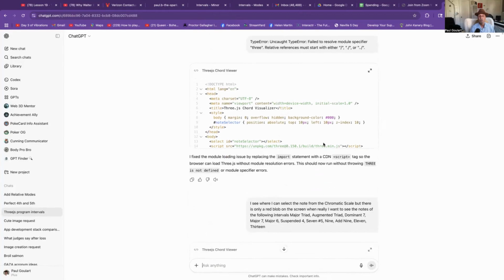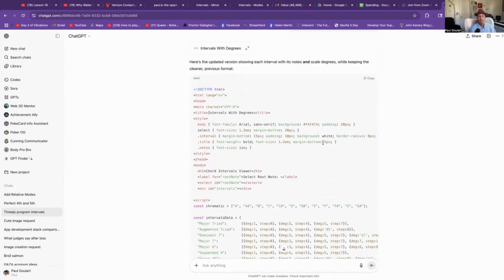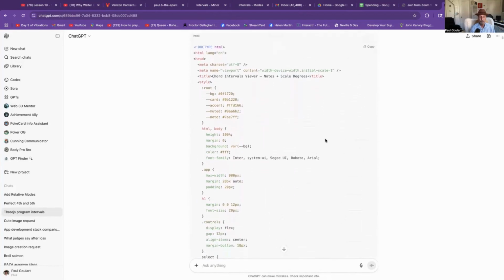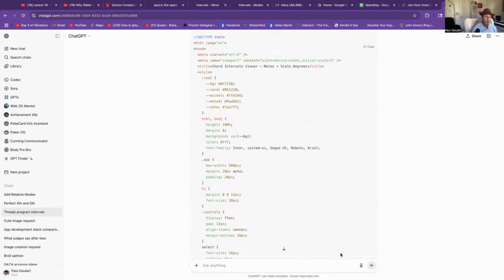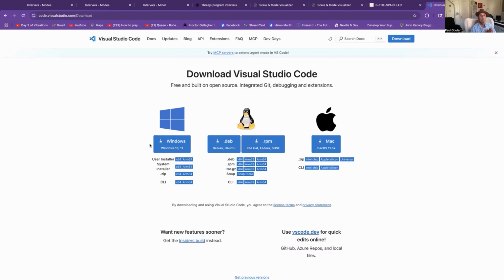Okay. So I did some iterations and what have you, but when I got finally done with all of it, you got to take the code that you get and put it in what's called a development environment. Okay. And I use something called VS Code. That's what I recommend you use. Okay, so I wanted to just let you know where you go get VS Code from. Visual Studio Code. You can just download it.